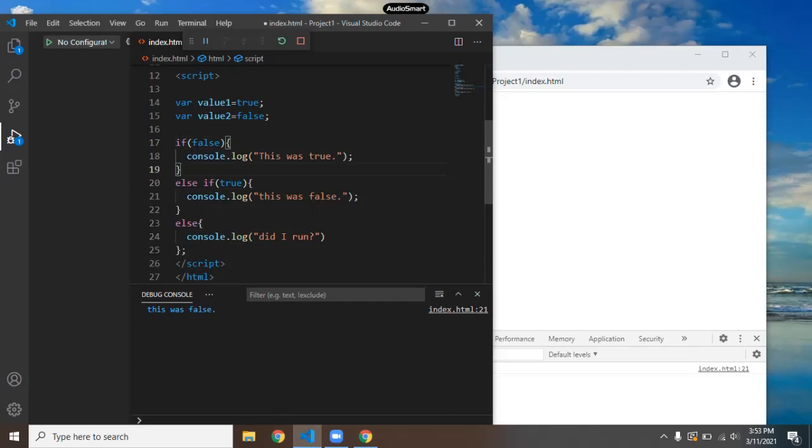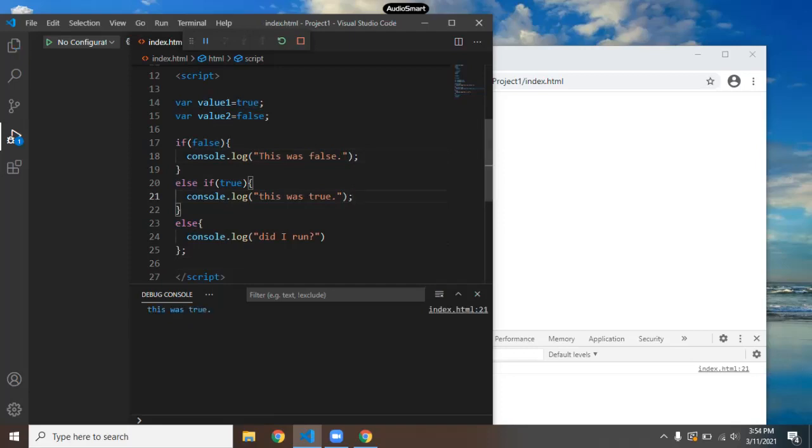Okay, so now let's try to figure out what's going to happen here. Have a bit more complicated statement, okay? So we have, if this is false, the if statement will look if this is true, okay? But I'm saying it's false, so this will not evaluate. Else if, okay, it'll check this. Is this true? Well, true. Let's change this to false. So this is true, okay? Since this is true, this will evaluate, and this will not evaluate. Okay, so let's just see what happens.